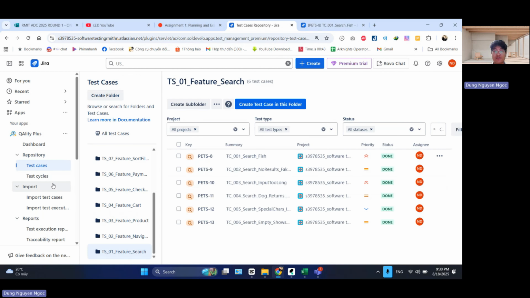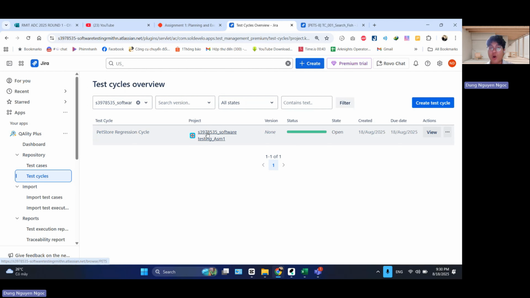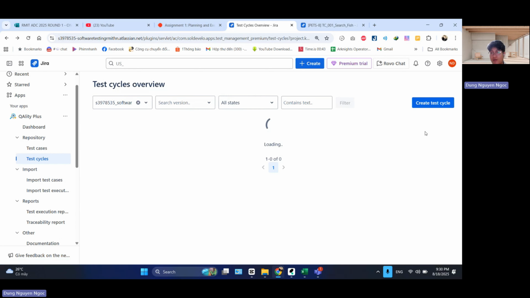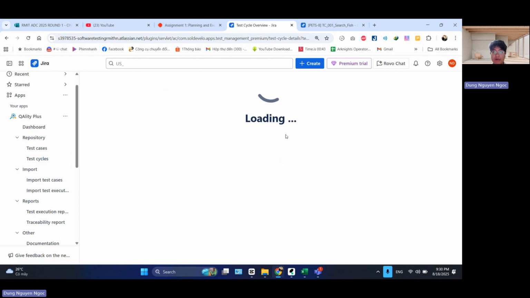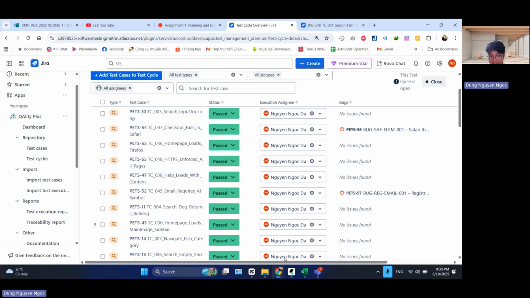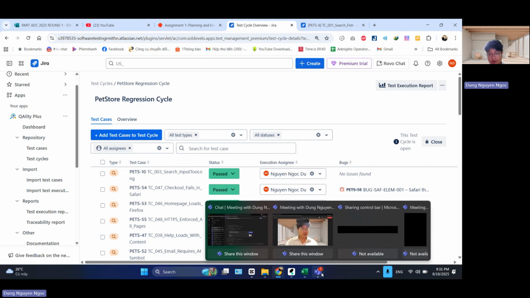After creating the test case, we have to create the test cycle. Here we just need to create a big test cycle for the project, and then add all 48 test cases inside that one. After inputting all 48, you will have this list over here. This is already done. I will tell you what I did later. So this is basically what you will have for the first part of this project. To begin with, I think we can go to Katalon to do some testing right now.